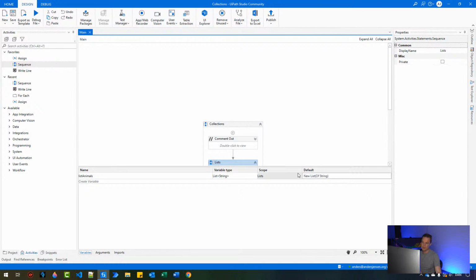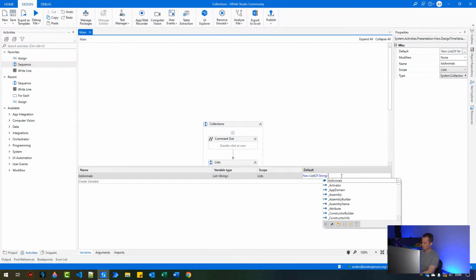The reason that we type in new list of string is to initialize it, so it's not null anymore. Otherwise, it would give us the same error as we saw in the array. So now if I go over here, I'll say a new list of string, then I'll say from, and then I can add my items I want to add to my list. So if I do this, that one's 1, 2, 3.